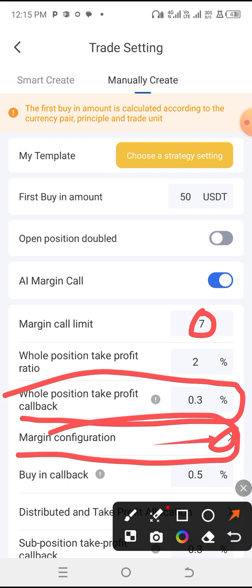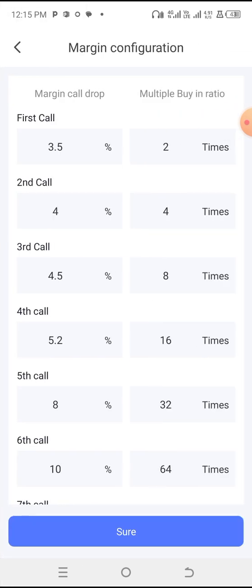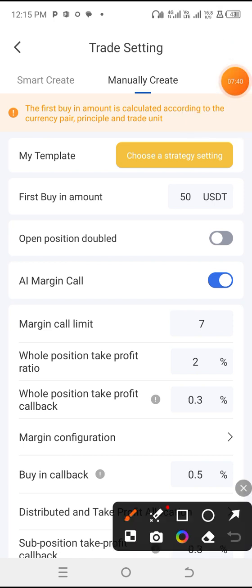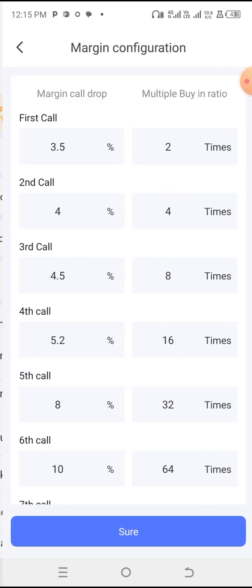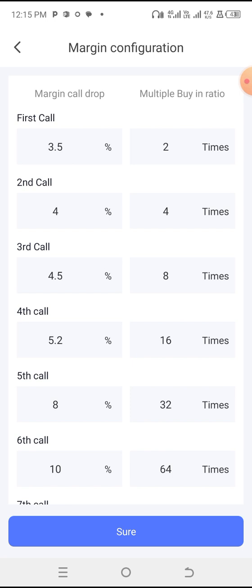Okay, click on that small portion there, and you know that's the margin call that you saw from the beginning. Let me go back here. This one here, this margin call. Here is where you're going to do the settings. So I'm going to click on the margin configuration. For instance, if you have 1,200 or 1,000 and above, this margin call works perfectly for you. But if you have $100, I'll suggest you try and change everything here.